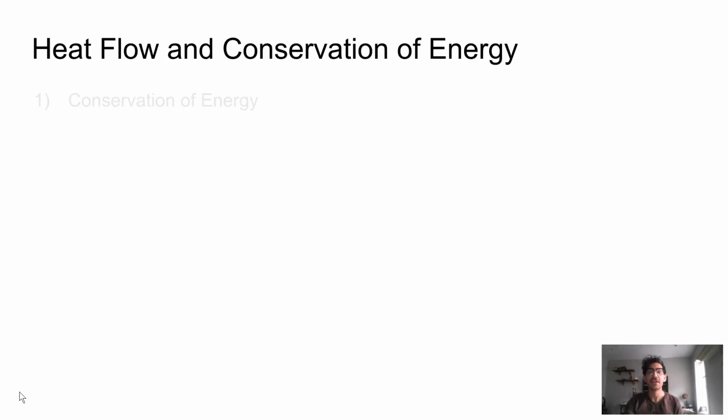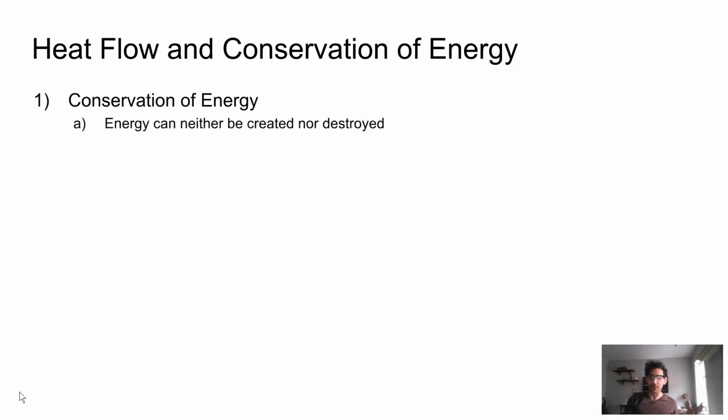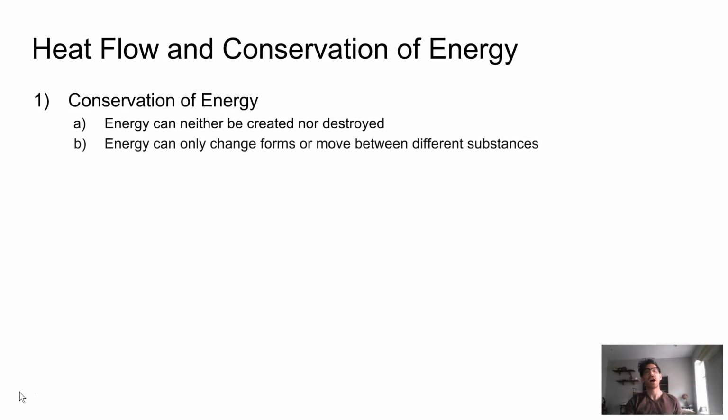Yeah, neat. So conservation of energy. Well, we've talked about conserving stuff before, like matter. Energy is also something that gets conserved. We can neither create nor destroy energy. It can only change forms or move between substances. For instance, I could take electrical energy and convert that to chemical energy. Or I could take something, like in those previous examples, and move heat, or thermal energy, between substances. I can move charge, electric energy, between things. Energy, I can move it around, can't destroy it.